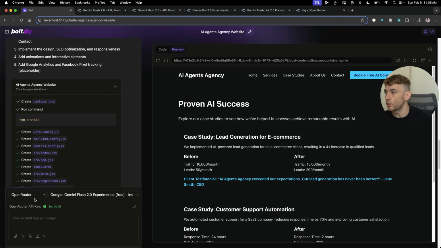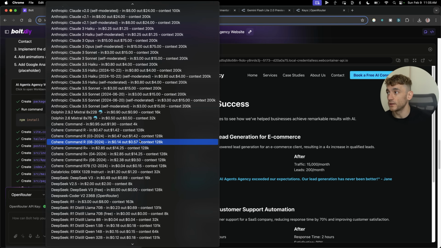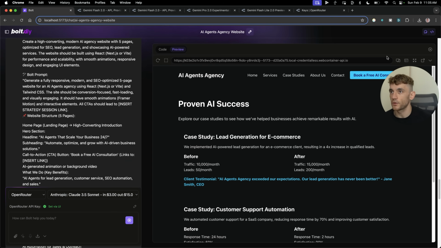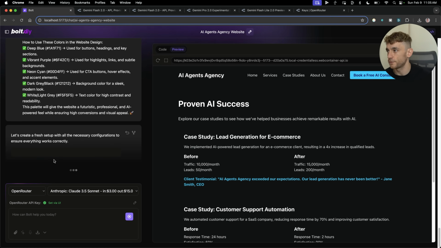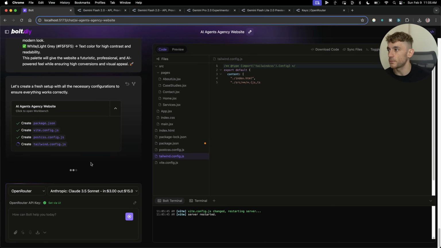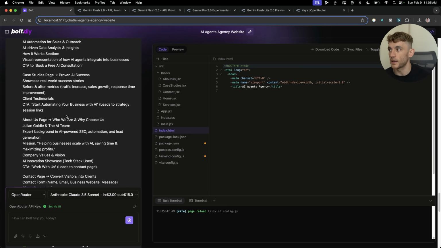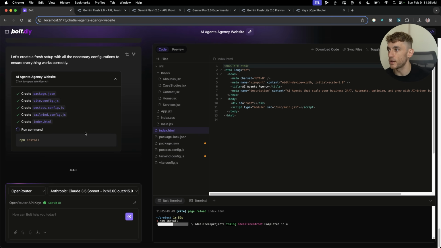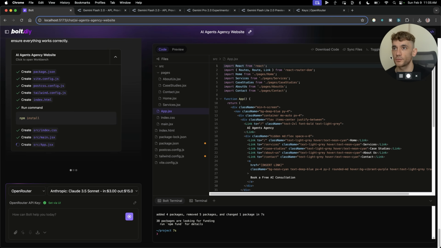The cool thing is as well, using Open Router, you can switch between different APIs. So if you're like, oh, okay, I think the Gemini gets the basics down, and then I want to really develop it with, say, something more powerful like Claude 3.5 Sonnet, then we can select that over here. We can give it the same prompt and see what we get back from Claude versus Gemini. Bear in mind, Claude 3.5 Sonnet is a paid API, so you probably will get better outputs, but it's not free. Either way, you can build them both locally, you can preview them, pretty simple and easy to do.